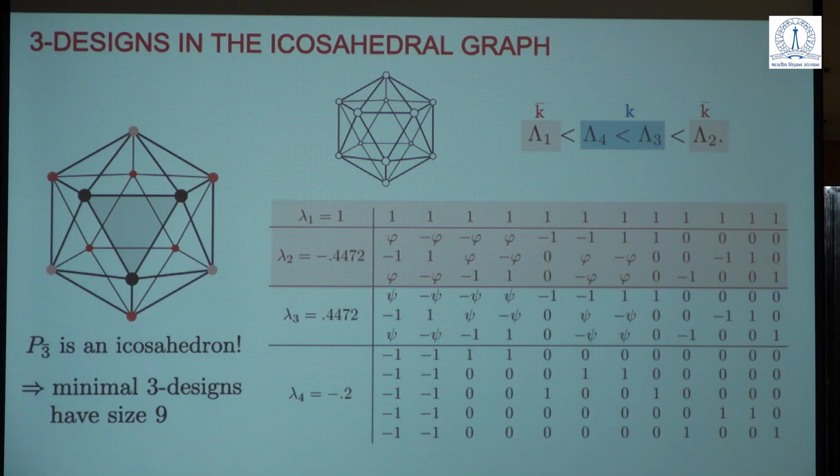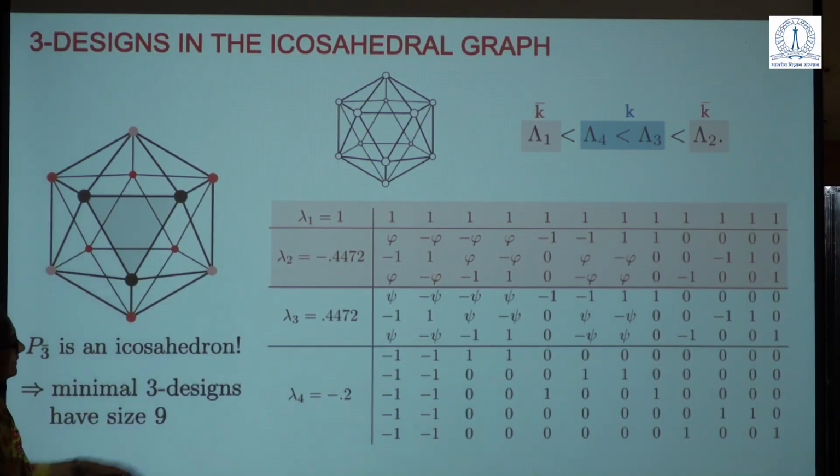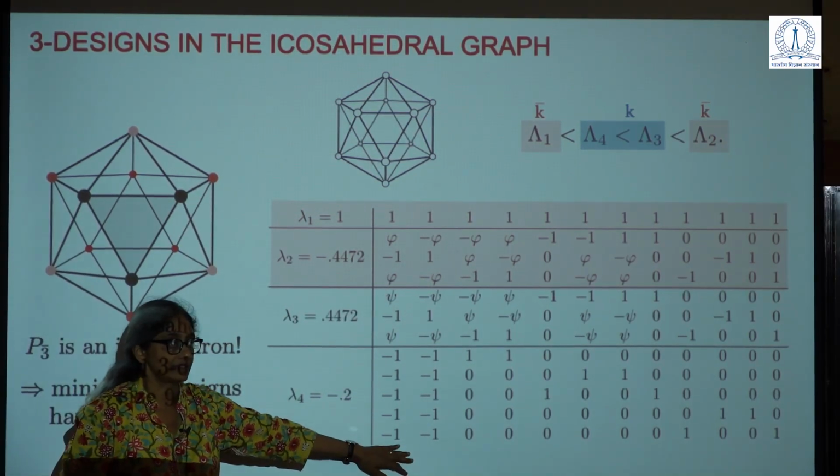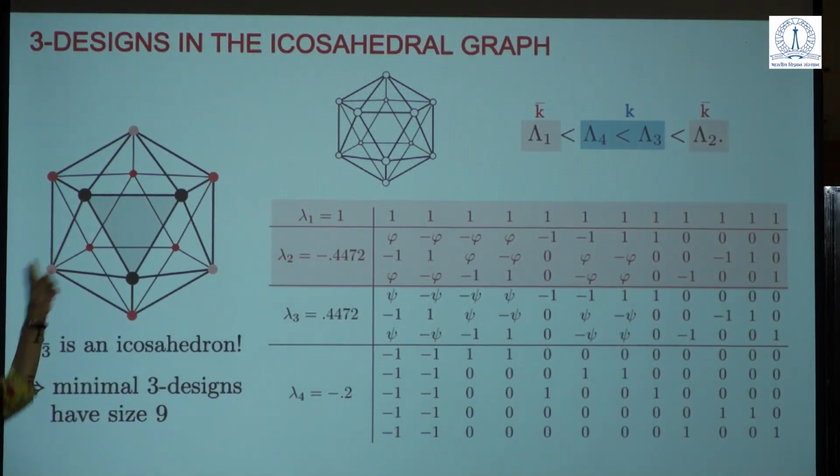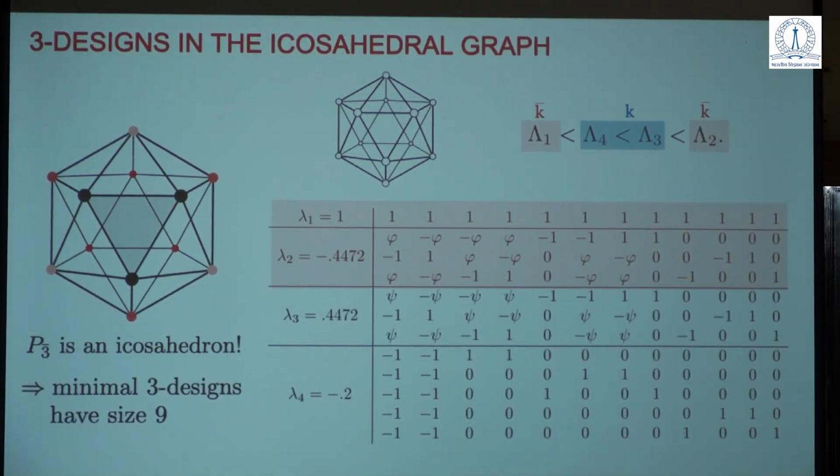Please ask a question if this is not clear. Okay, so the claim is that the design that has the pink and red weights, that if I take the weighted average of any of these white eigenvectors with those pink and red weights, I will get the global average. That's what this is saying. So by symmetry for lambda 3 also you should get it. Yeah, so for lambda 3 by symmetry, probably you have the same thing.